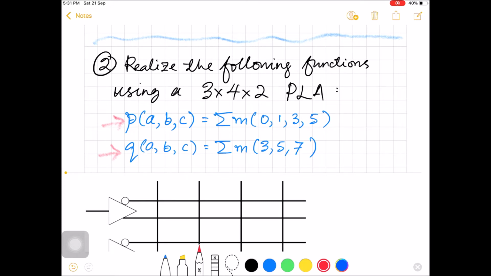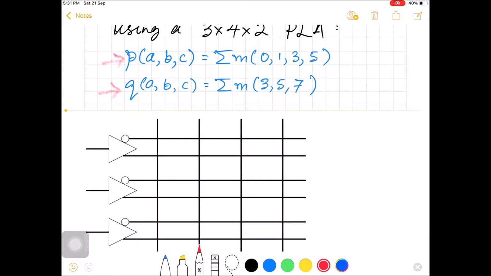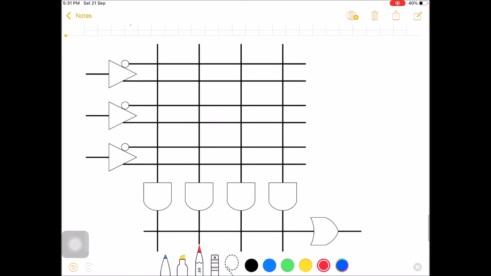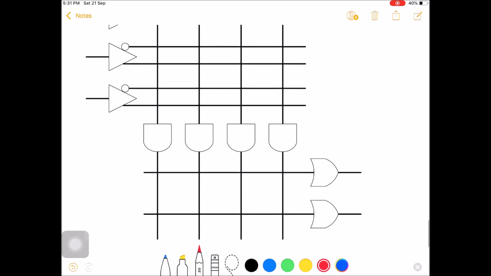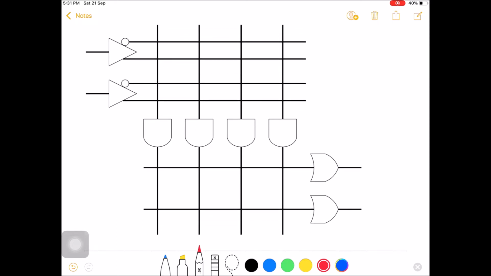So what does 3x4x2 mean? That means this PLA has 3 inputs, 4 AND gates, and 2 OR gates that equals 2 outputs.